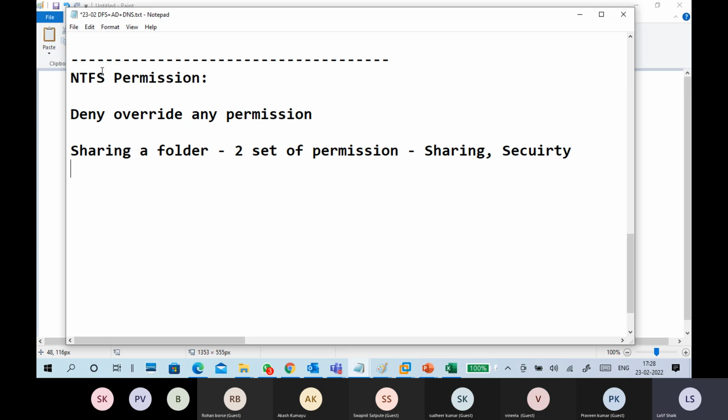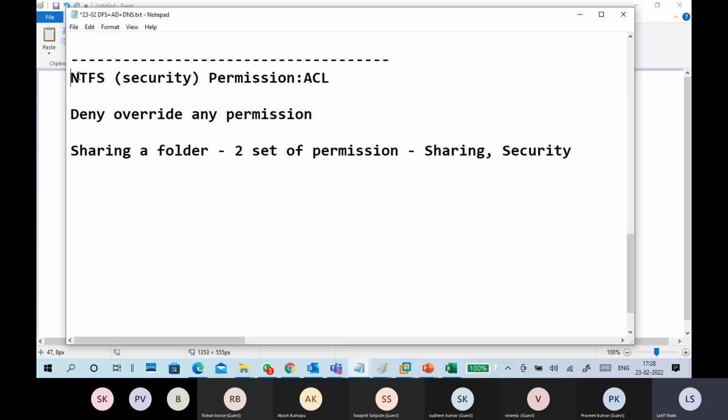So what do NTFS permissions mean? It's the security tab. If you go to the security tab, that one only. People use different names for that one, guys: security, NTFS permissions, ACL, access control list for data access.